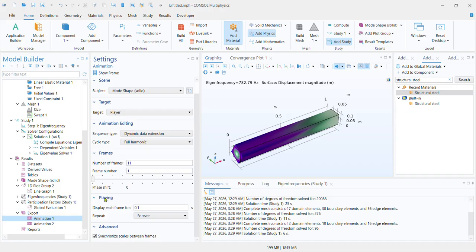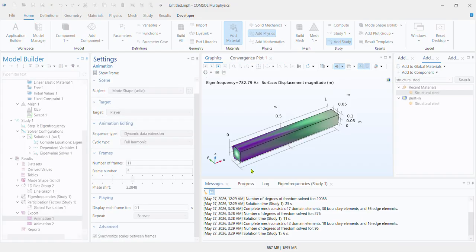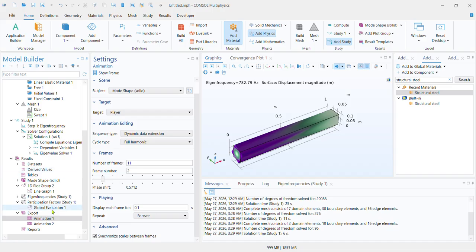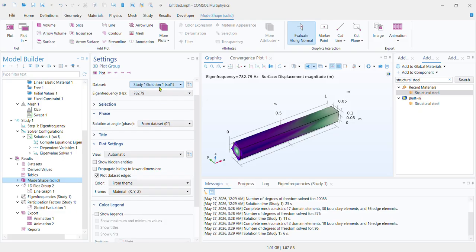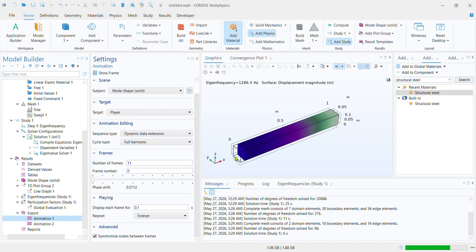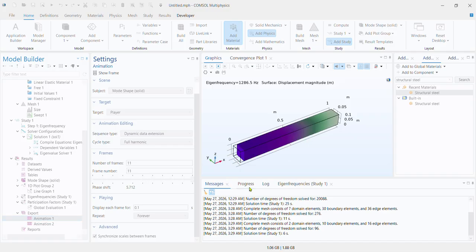The way to do that is, as soon as you've added an animation, you can click on the button here to play the animation, and that's going to basically play the animation. This is the torsional displacement mode for the eigenfrequency, and this is one of the animations. I can show you another animation. We can go to the mode shape and we can change this to, let's say, axial. I want you to try visualizing the axial mode. We come to animation here and I can play, and you see the axial mode compresses and expands. This is how you can visualize the animation.